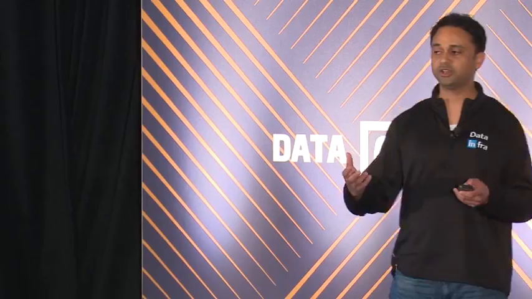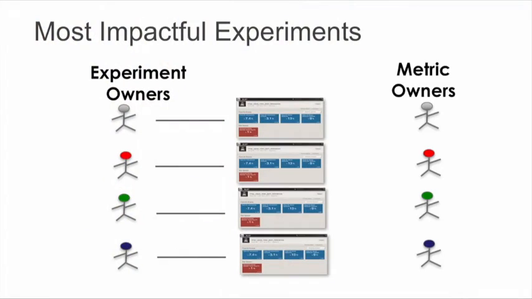In addition to a lot of the technical developments in the platform, the other thing that we're very conscious of is also the collaboration and communication aspects of this, right? The reason this is necessary is that in a relatively large ecosystem, you have many different experiment owners and a lot of different metric owners, and those two don't necessarily overlap. So you might create an experiment and you are interested in moving a certain set of metrics which you are very focused on, but whether you know it or not, you might end up affecting the metrics that are owned by others, and then you're not necessarily monitoring them.